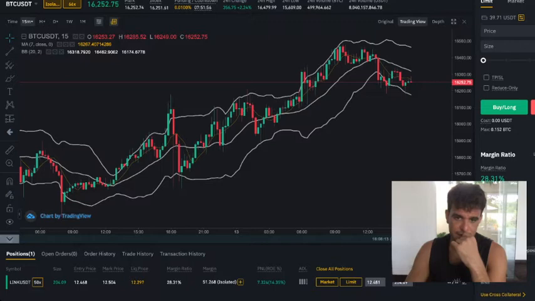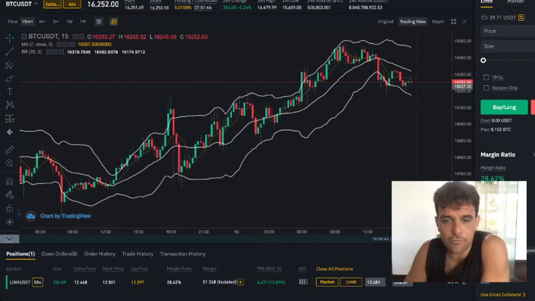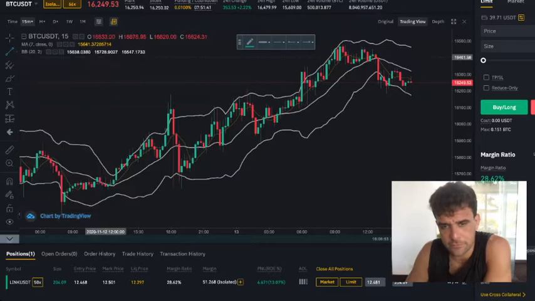We've reached this high earlier, 16,400. We're now coming down, but let me just draw this support line in for you here. Support line, give me the trend line. We have it here. There we go.